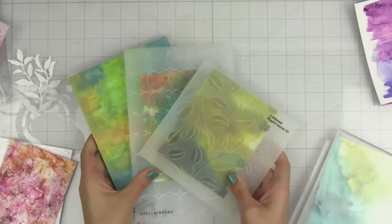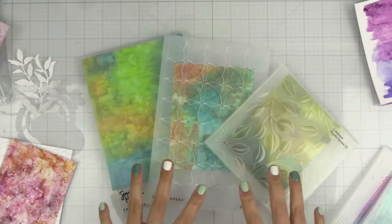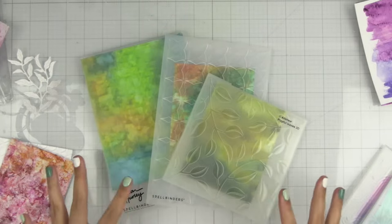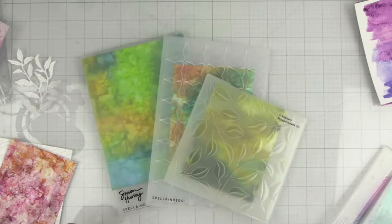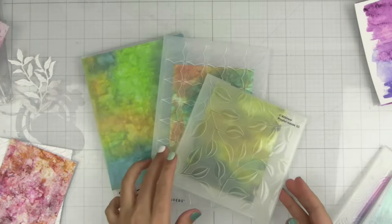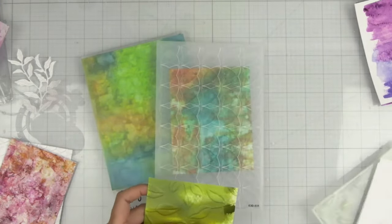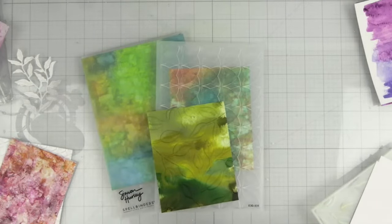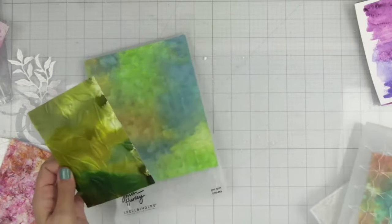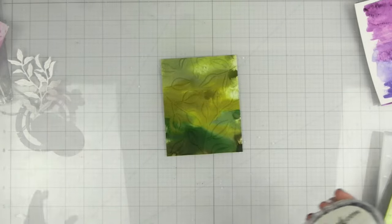All right. So I have some that I already embossed. And again, I will try to do a supply list, but I really, really cannot stress enough how much I want you all to use what you have in your stash. I don't do these lives, I don't create to sell you anything. I really just try to inspire you to use what you have, to look in your own stash. And I'm guilty of it as well, where you see that one thing and you just have to have it. I get it. But more than inspiring you to shop, I hope that I inspire you to use your stash.